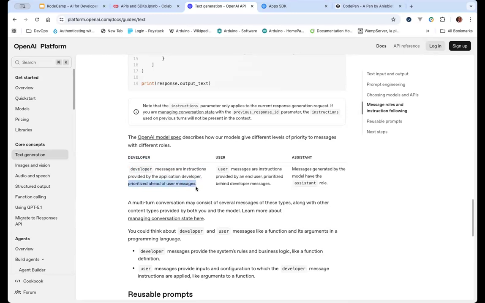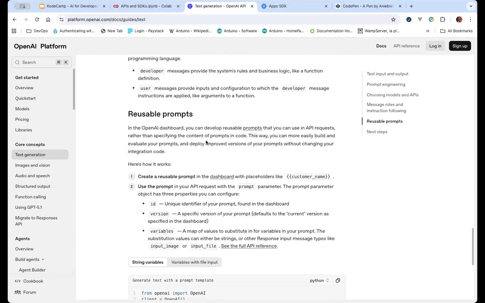What this means is when you are prompting, if there's anything that you as a developer want to add, you use the developer role. Then the user messages are the messages that the end user using your own app is going to send. You are just passing them across to the OpenAI LLMs, so their priority will be behind the developer messages. And then the messages that are generated by the model will be given the assistant role.